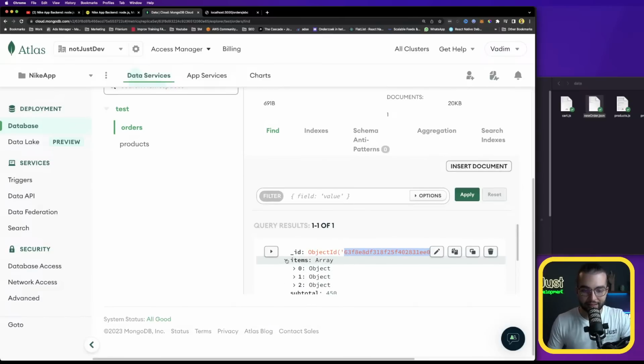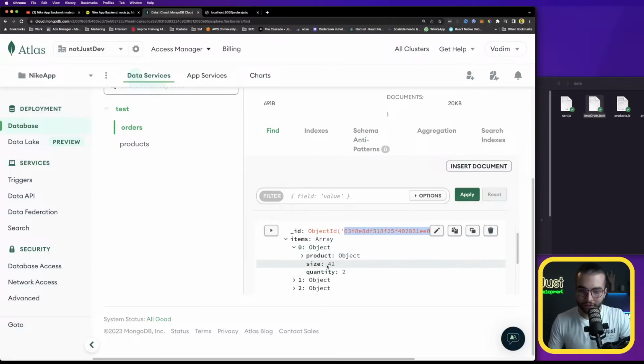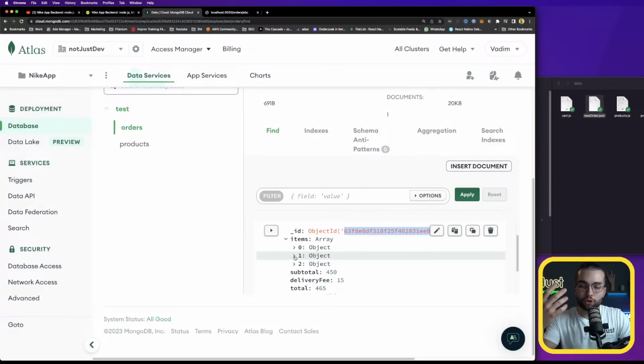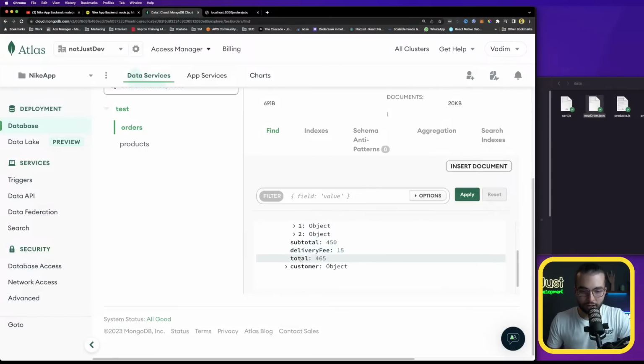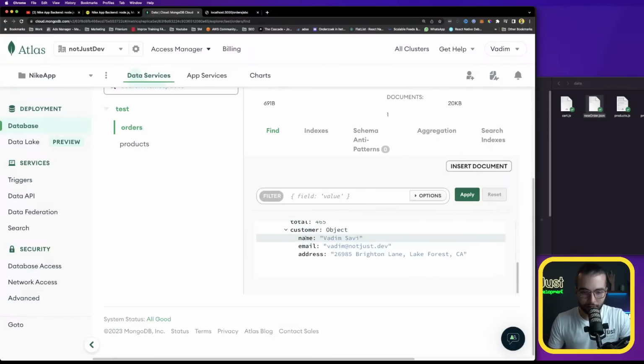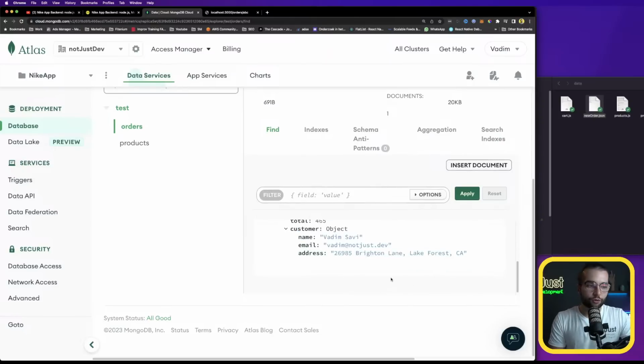This order has an array of items that specifies what products, what size and what quantity of that product was added. That's basically everything from the shopping cart. Then it has information about the total, subtotal, and so on. And lastly, information about the customer, like name, email, and address. Because we're not going to use authentication, all the orders will contain information about the customer, like address and so on, to know how to fulfill that order.